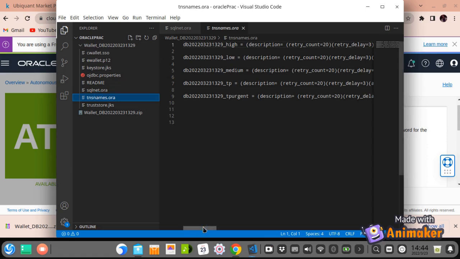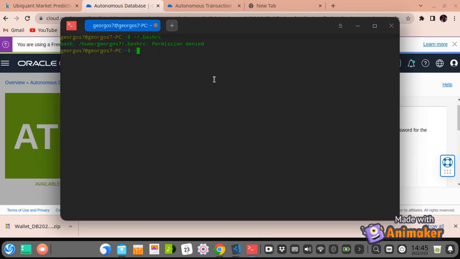As you can see, the tnsnames file contains the names of the connection strings that we would use to connect to our database. So, now we want to create an environment variable, TNS_ADMIN, to point to the path of the wallet we had unzipped earlier. This is the same variable we had inserted in the sqlnet file.